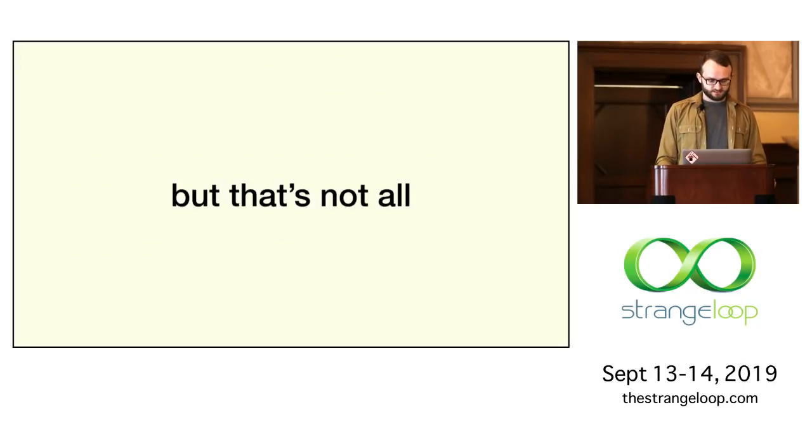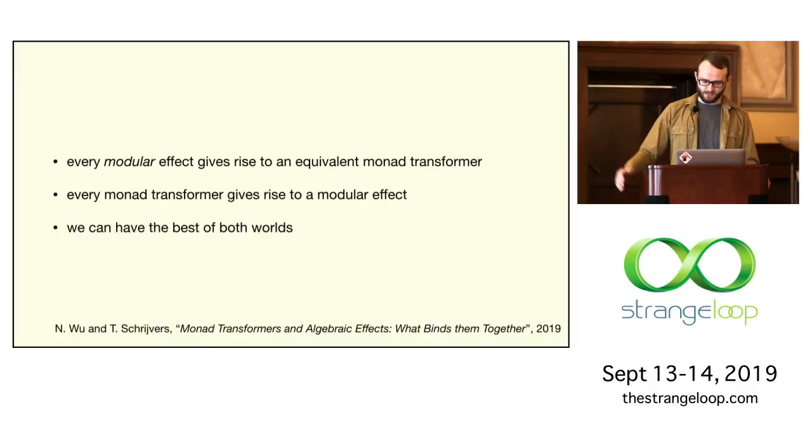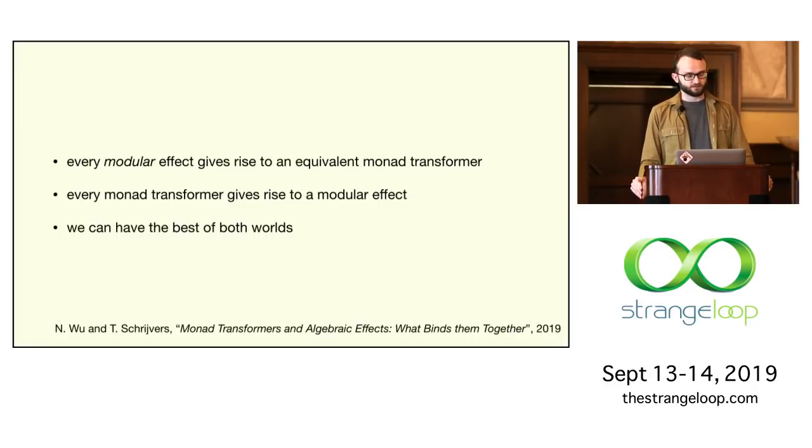And there's one last cool trick that I want to discuss, which is one of the great contributions to the literature: a paper which I'll call What Binds Them Together. The insight of this paper is that if we restrict ourselves to modular effects, then we can prove that monad transformers and algebraic effects are equally expressive. That means there exists a recipe for converting an effect to an equally powerful monad transformer and vice versa.